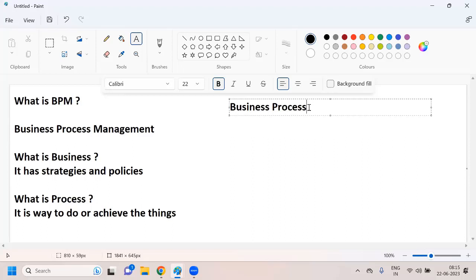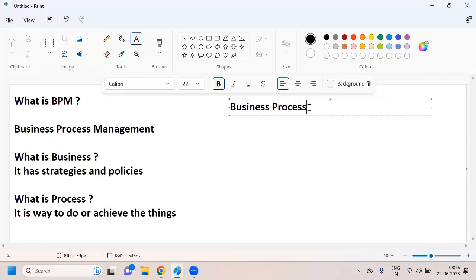Basically, a process which has either approvals or rejections. Let's take your leave approval process. As an employee, you go and apply for a leave, and that leave might be either approved or rejected, right? So is leave request a business process? Yes, because two or more people are involved. You are the employee, you have raised a leave request, and it goes to your manager, and the manager has to approve or reject it.